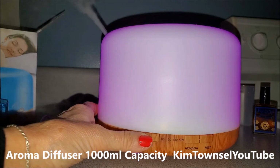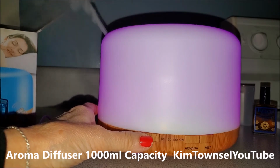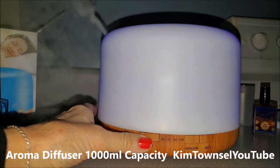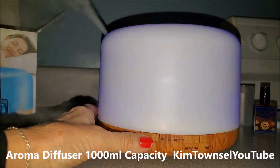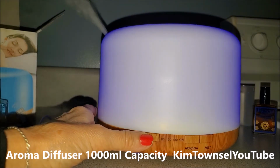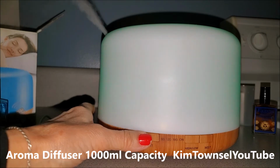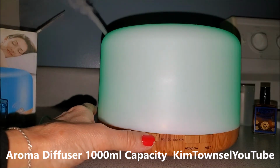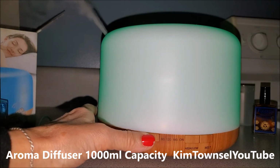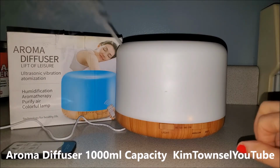Looks like we have a pinkish purple. Darker purple. Purple. Green. Another green. And off. Checking some more features.